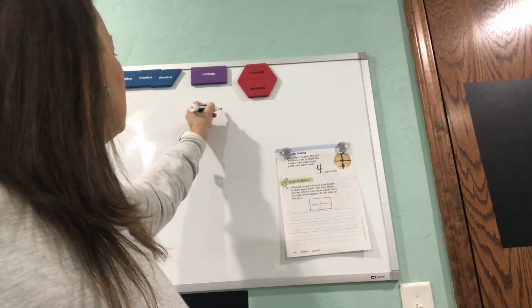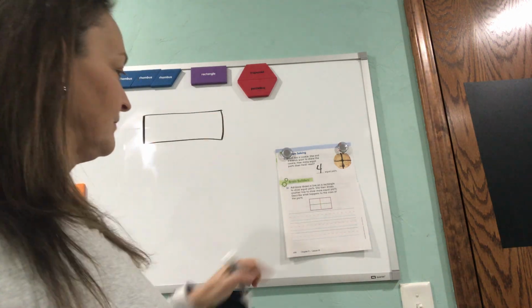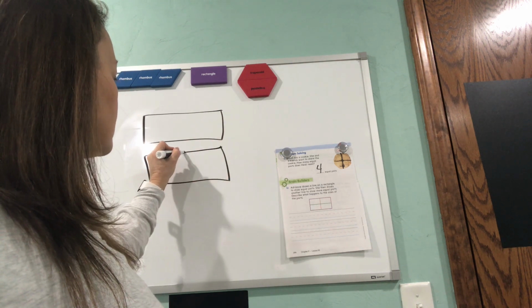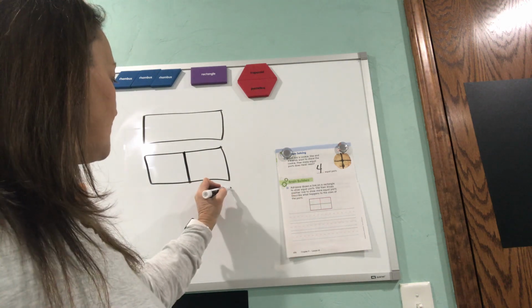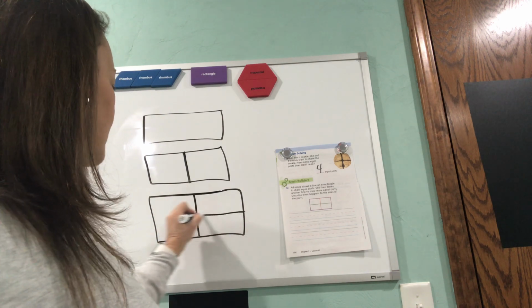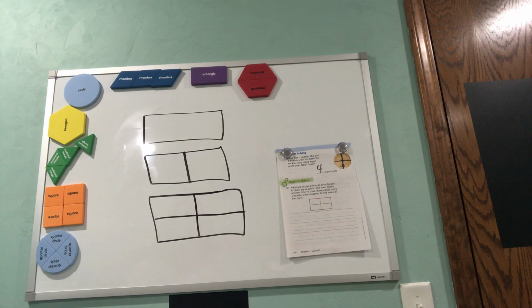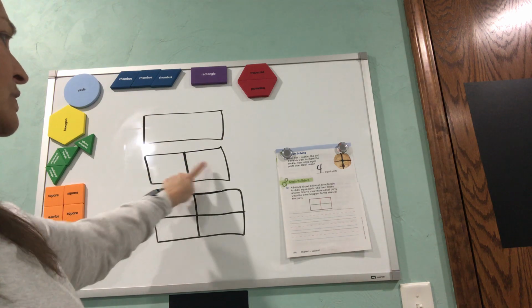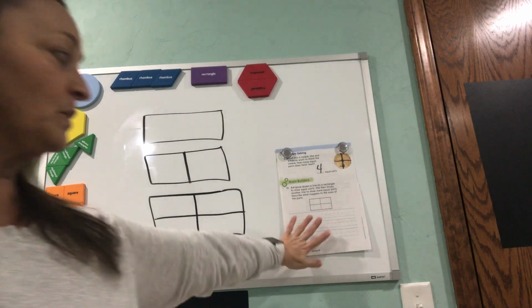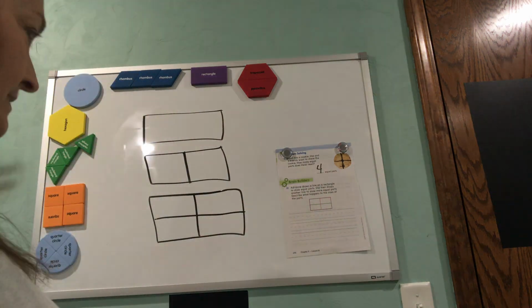So first she had a rectangle. Then she had that same rectangle and she drew one line to make 2 parts. Then she had that same rectangle, she had the 2 parts, and then she decided to draw another line to make 4 parts. What do we notice is happening to the parts? Right, every time she draws another line, the parts get smaller. So first we have 1 part, the 2 parts are smaller than that, and then the 4 parts are even smaller than that. So remember, when we have the lines, we have to write a response in a complete sentence.